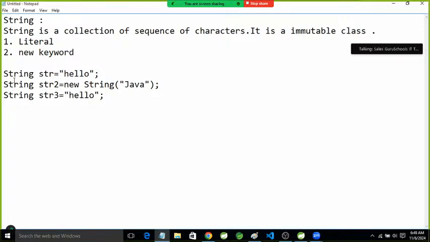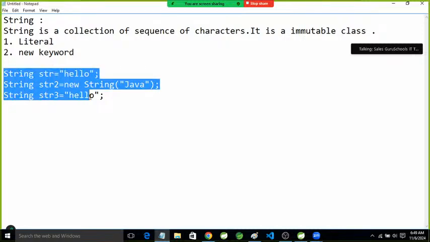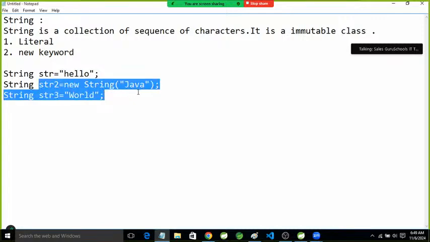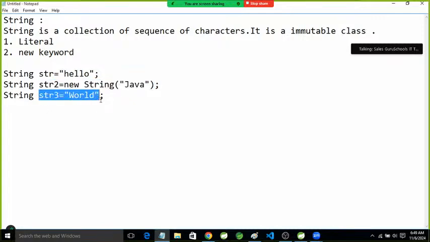Okay, so in this scenario, suppose we are creating three: str, str2 and str3. If here I have declared word, and word is a different string, so here you can say str creates a single object, str2 will create two objects, and str3 creates a single object.